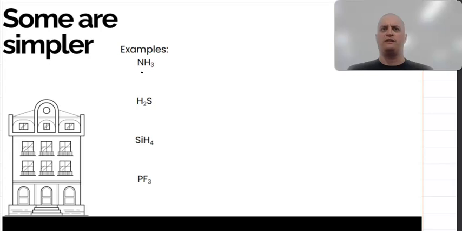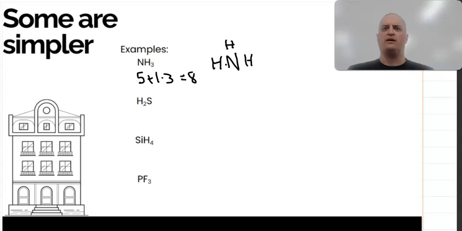Nitrogen, being in group 15, has 5 valence electrons, plus 1 valence electron for every one of those hydrogens, so we have a total of 8. We need a skeletal structure, so hydrogen cannot go in the center, which means we have nitrogen in the center. We need 3 hydrogens. It doesn't matter where you put them. The idea is that they are around the nitrogen.